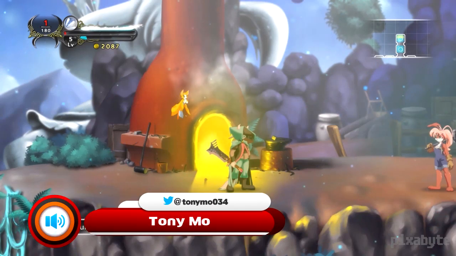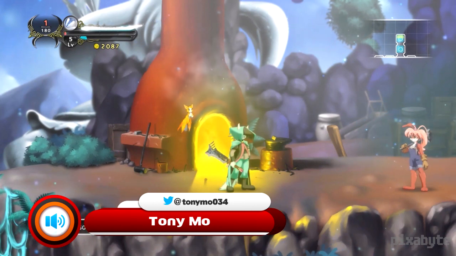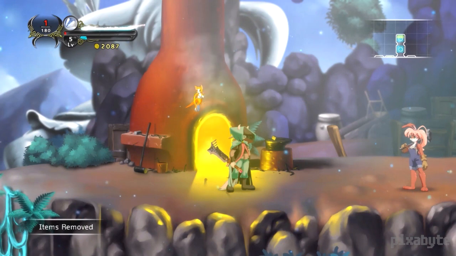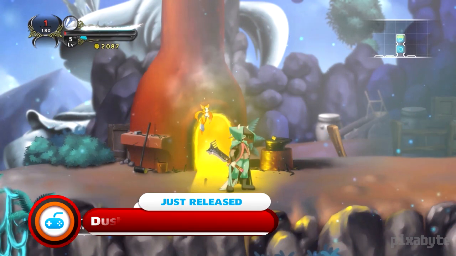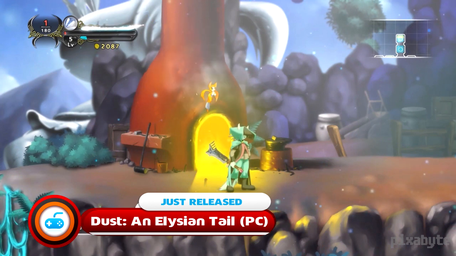This is Tony Mo from Pixabyte, and today we are taking a look at Dust: An Elysian Tail, a 2D RPG developed by Humble Hearts LLC. The game just released on Steam and is available for $14.99. Now, if you pick it up before the 31st, you can grab it for 10% off, so that makes it $13.49, saving you a little bit of money there.